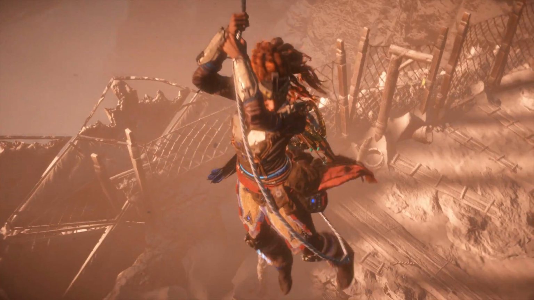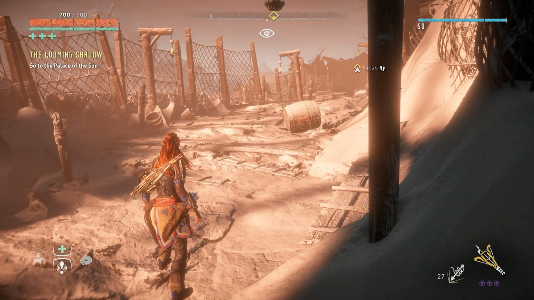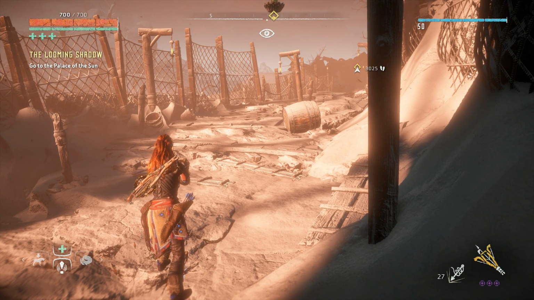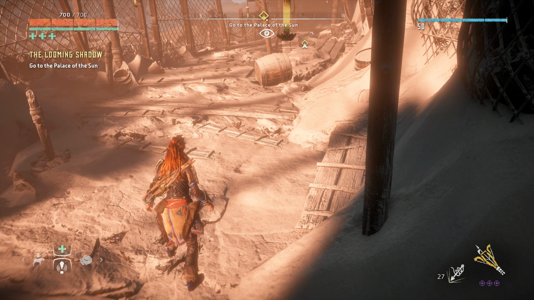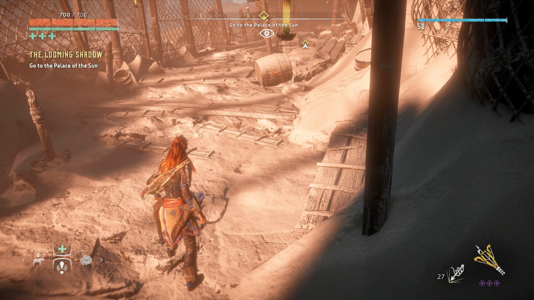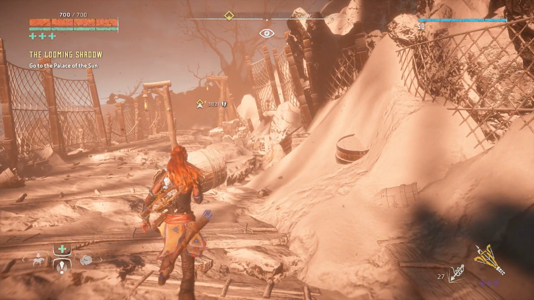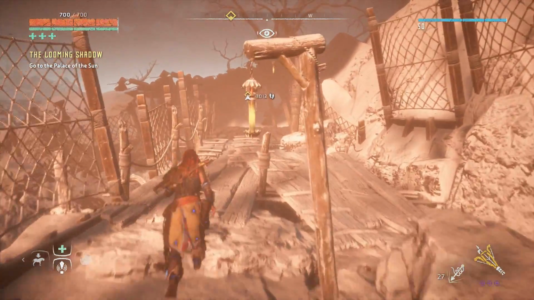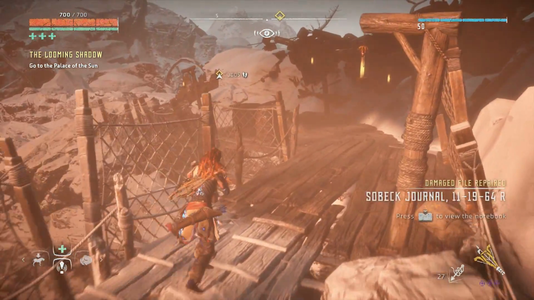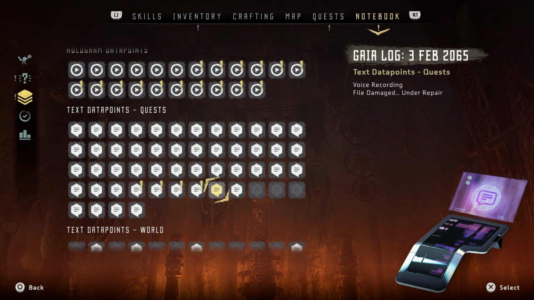So if I fall and I take, like, say, with our max health of 700, if I say take 690 damage, I think the shield will block all of that. But if I take 700 damage, the full lethal amount, it will just kill me straight up. So there's no in-between. You'll either survive the fall and won't take any damage because your shield takes it, or you're dead. Oh, shit.